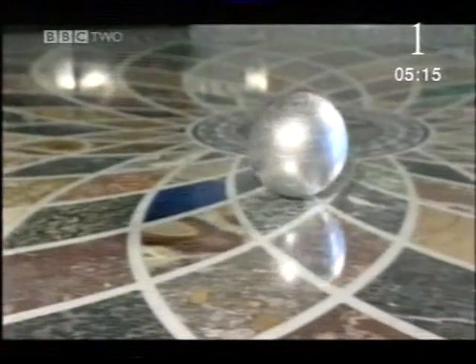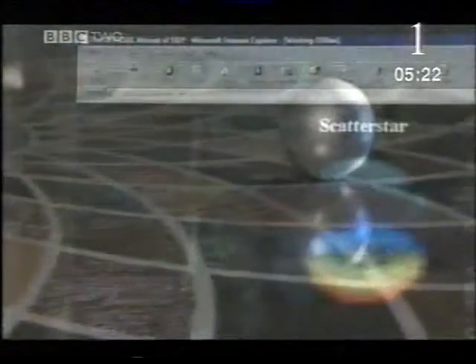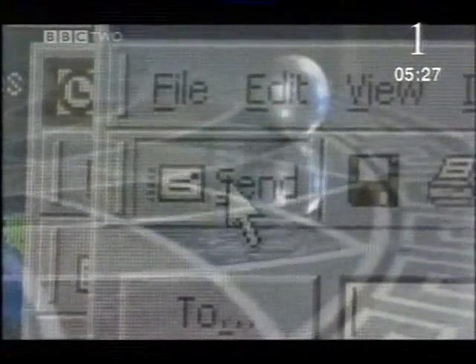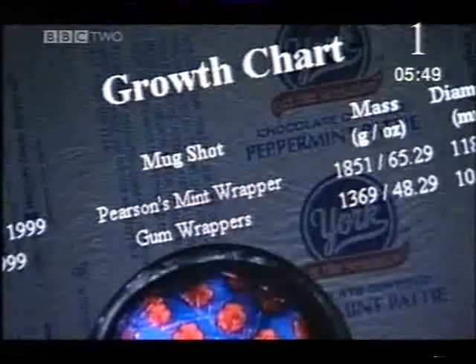Once the Croydon ball got its own website, its fame grew and grew. All around the world, people started rolling other balls to challenge it, and Marcus started getting emails saying theirs were bigger. Their aim is to beat other aluminium balls in terms of size, weight, density, roundness, and of course, using only the one kind of wrapper they started with. Some people decorate their balls with Easter egg wrappers, but Marcus and Mike keep theirs shiny — and that's easy, thanks to aluminium's chemistry.